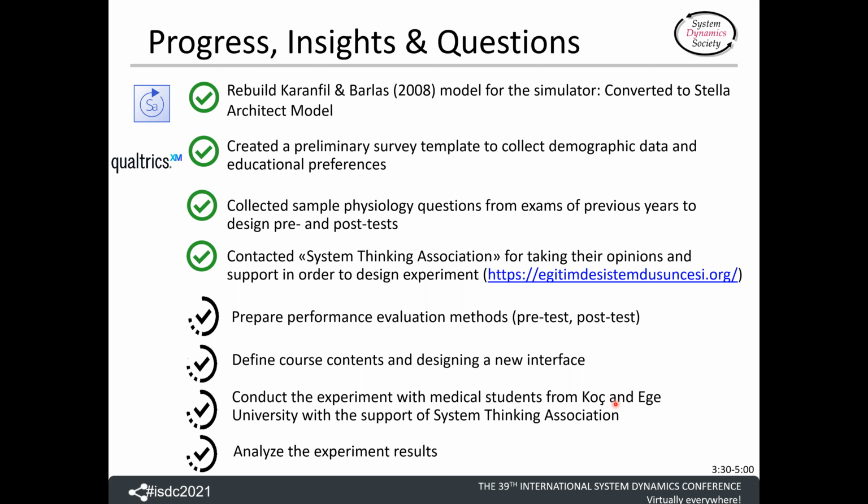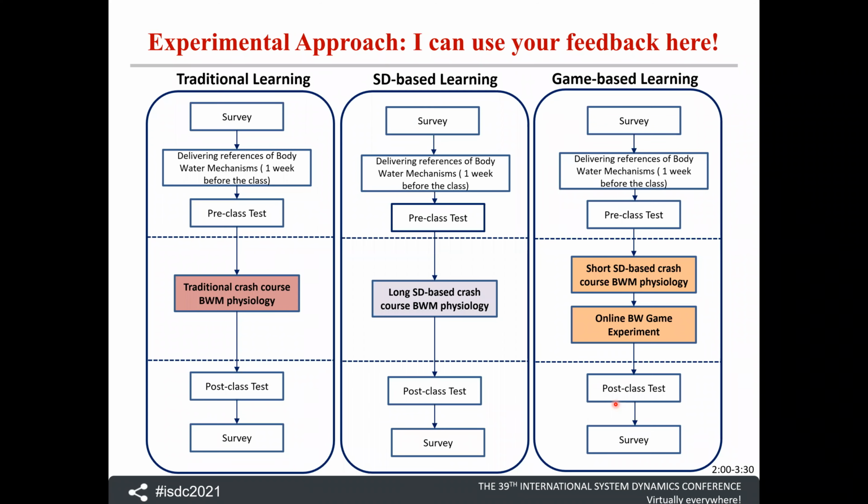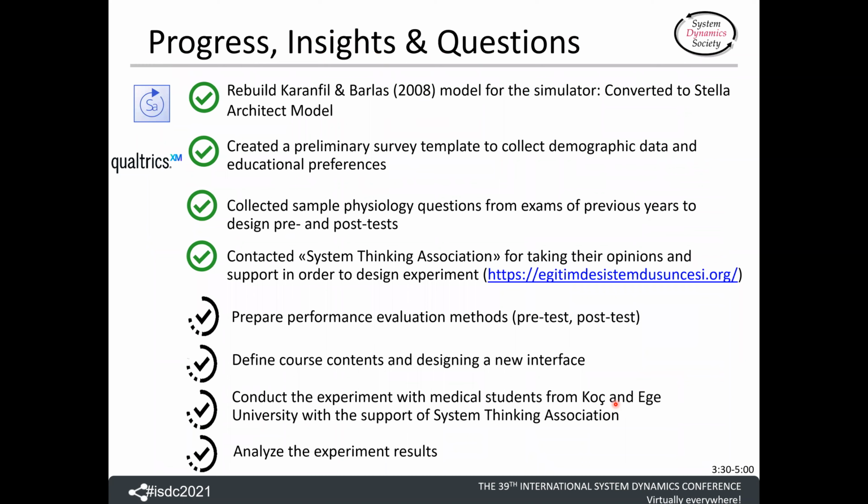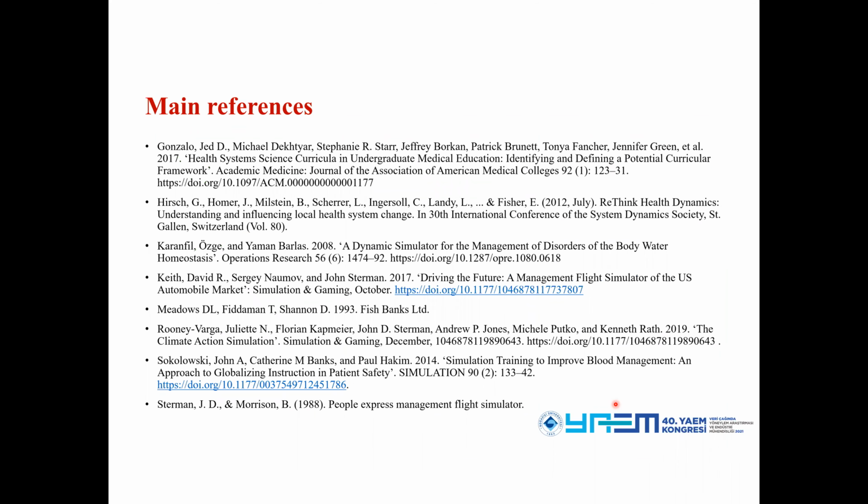The model initially was built by an old version of Stella. Now we have it in Stella Architect. But then, of course, the next steps include these performance evaluation methods, right? Course contents, etc. So here, as I said, I can use your feedback, but let me formally finish the presentation, then we can open it for discussion. Some main references.